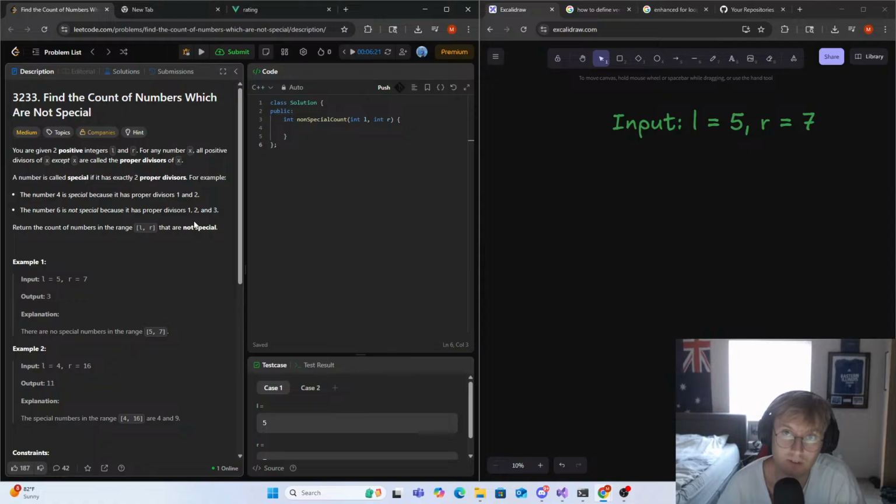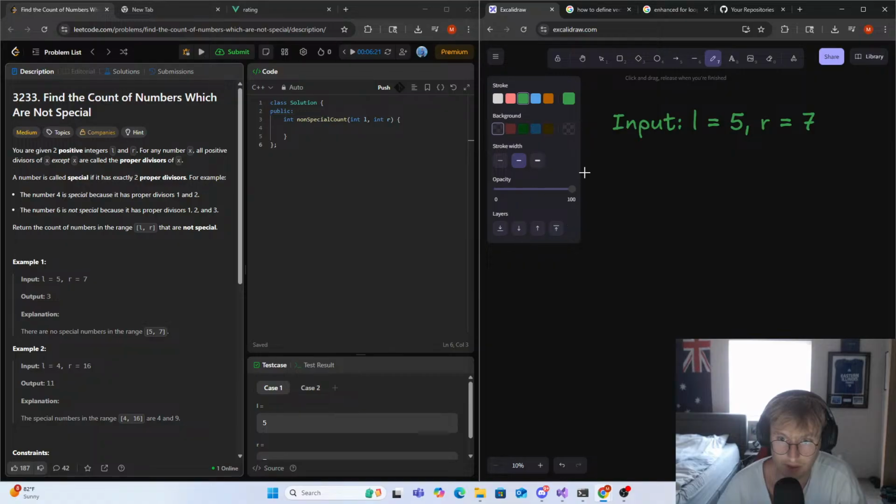Oh, we're guaranteed to have 1 and 2, but if it's greater than 6 and it's even, you can divide it into something else. So that's one edge case we can probably write about. For one, if it's even, right, and it's greater than or equal to 6, then I think it's pretty much guaranteed that it will not be special.